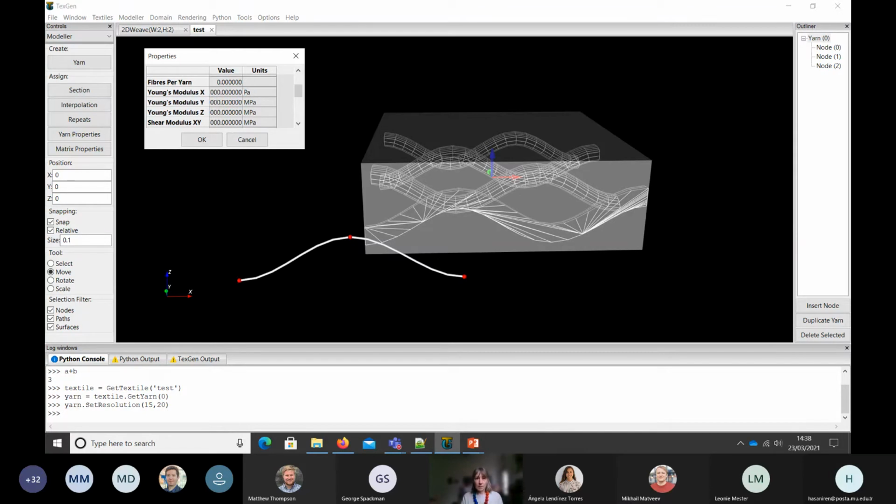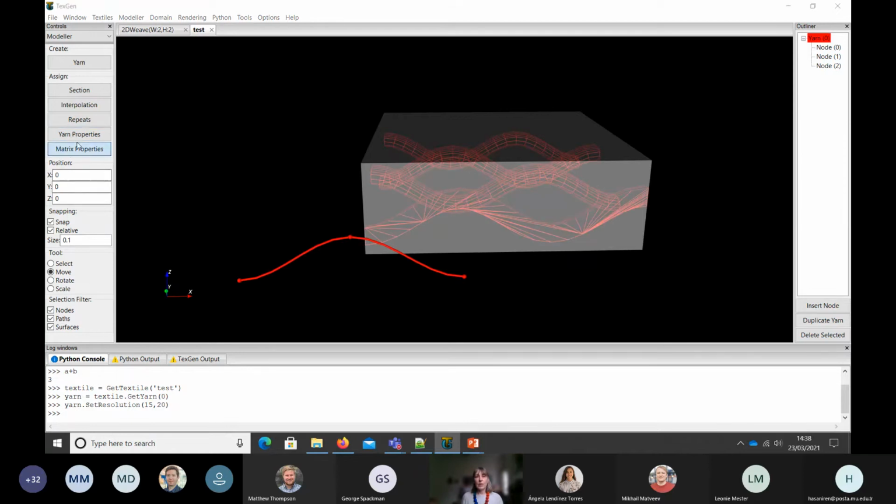So I might have that in gigapascals, and then TextGen will process the units, and when it outputs, it will output them all as, I think, SI units, but make sure that they're all consistent units depending on what you specified here.